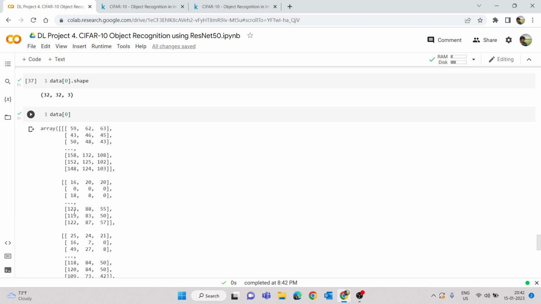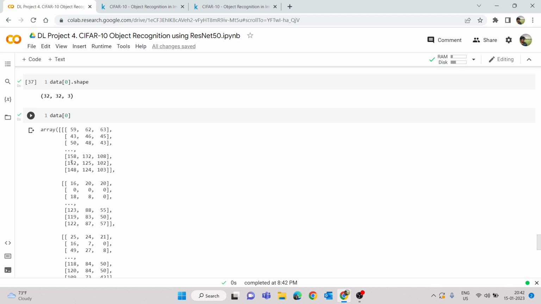Now if you say this, all the values range between 0 to 255. Again, I have explained this in that image processing video, so you have to watch that. Basically, as I've told you, there are 3 matrices. If the first value is 0 in the R matrix, G matrix and the blue matrix, that means the color of the pixel is black. If the value is 255 in all of them, that means the color is white. Similarly, you have all those color combinations and so on.